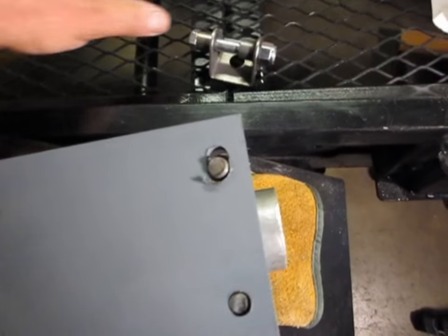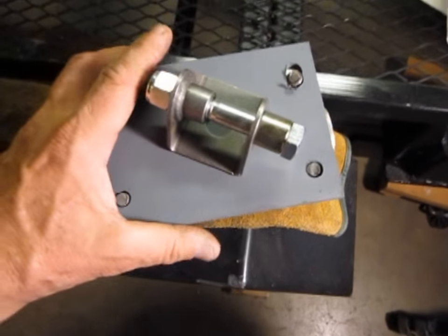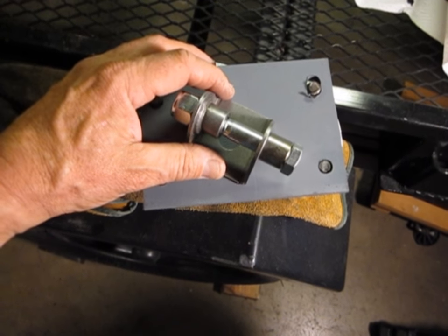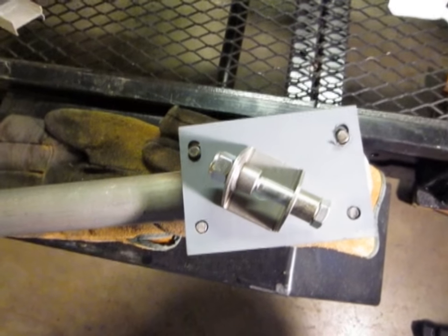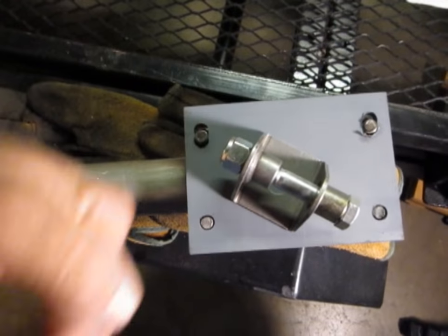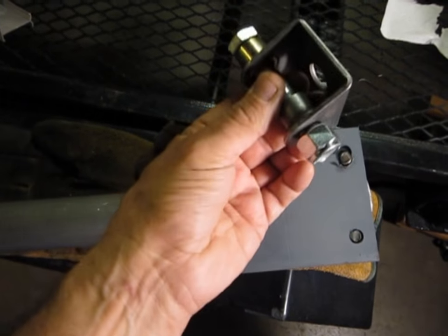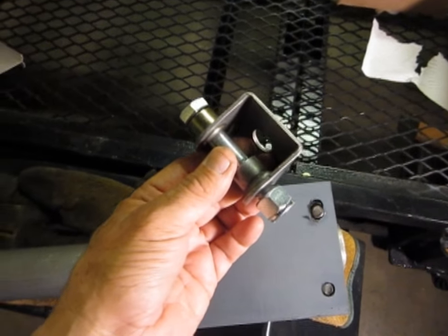It should fit over here onto those bolts, and what that allows is this little mounting bracket that I found for shock absorbers — that will be welded on here. This is a weld-on type mount. We're going to put it downward and at an angle, looking backwards on the left-hand side of the trailer. The shock is going to be distributing the energy downward and outward. The companion to this will be a much smaller plate with a steel bolt welded to it, mounting up in the center of the frame using a mounting hole. It too will be at an angle.